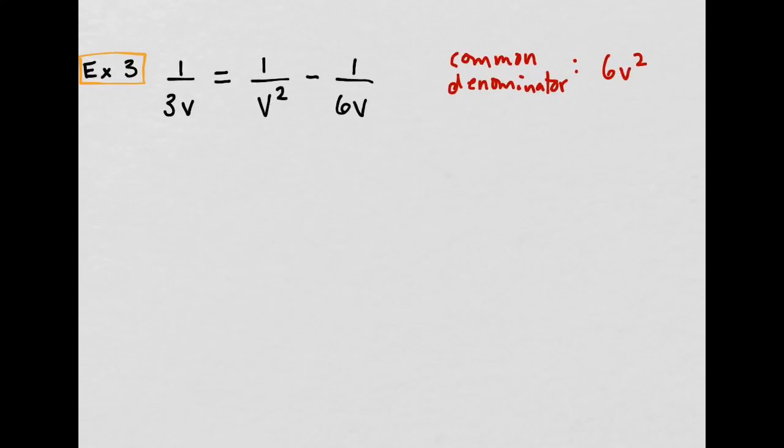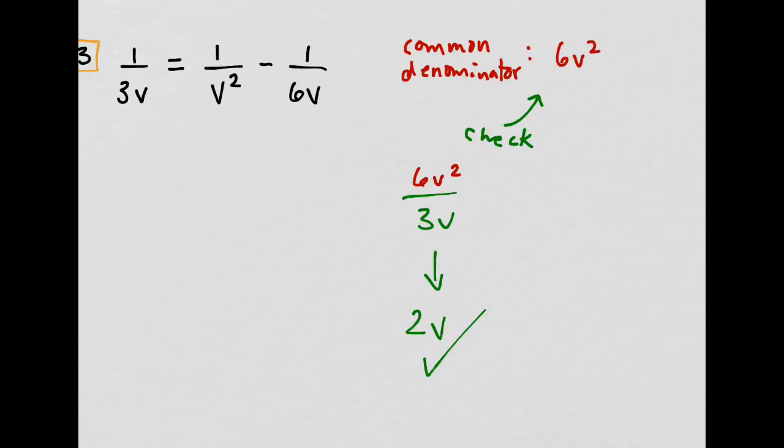Now, why is that? Well, this is just like checking. I can divide 6v squared, I'll do that in red, by 3v, right? I get just 2v. So that gives me a whole number and a variable, that's fine. And I can divide 6v squared by v squared, right? I'm just checking every one of these. The common denominator is a term that can be divided by all of these terms. So this would be just 6.